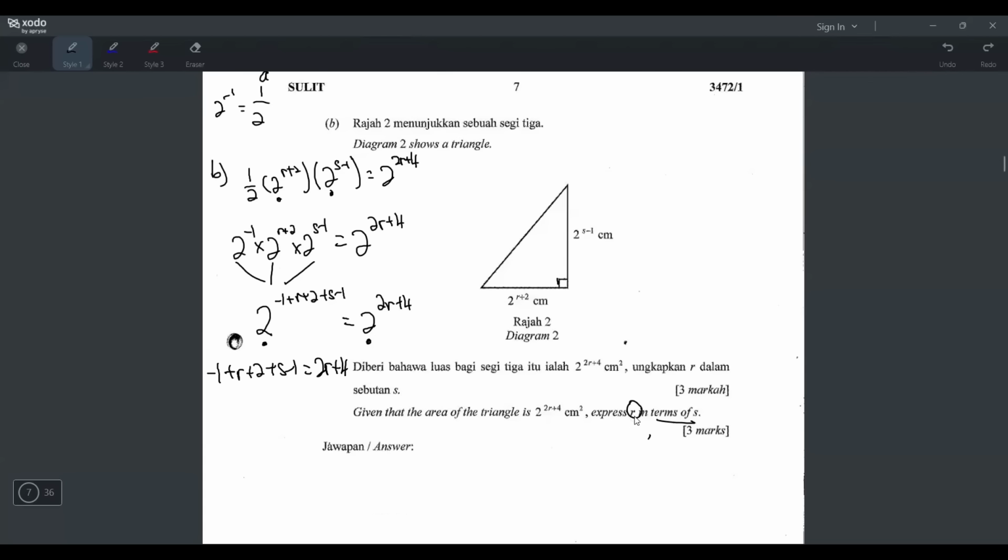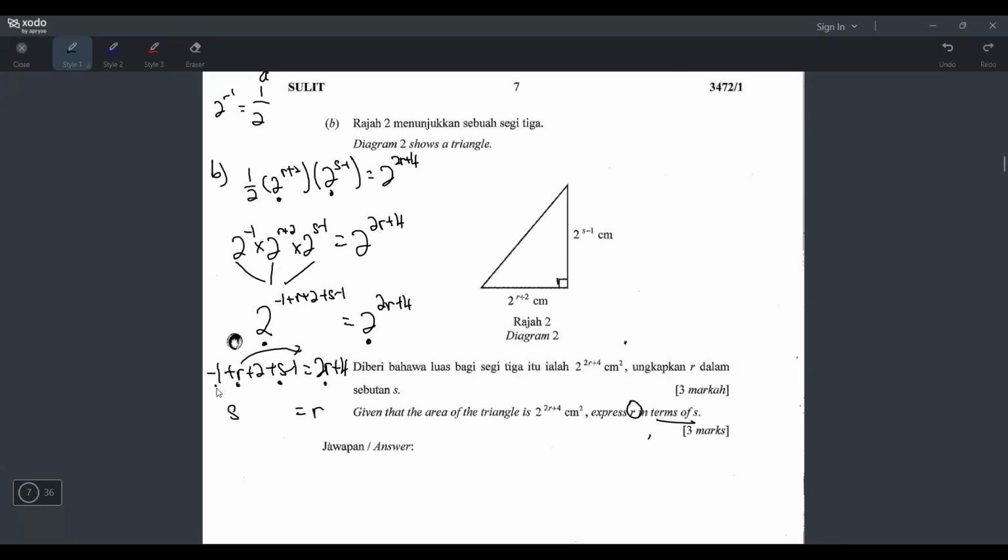Okay, now we want to find r in terms of s, so r must be single. So I see r with r can be combined, and then s with s can be combined, number with number can be combined. But since I'm trying to find r, I'll try to make it positive. So I'll move this r over there. So 2r minus r, I have r left. And then s is alone, so it cannot be combined. And then the rest of the numbers can be combined, number with number.